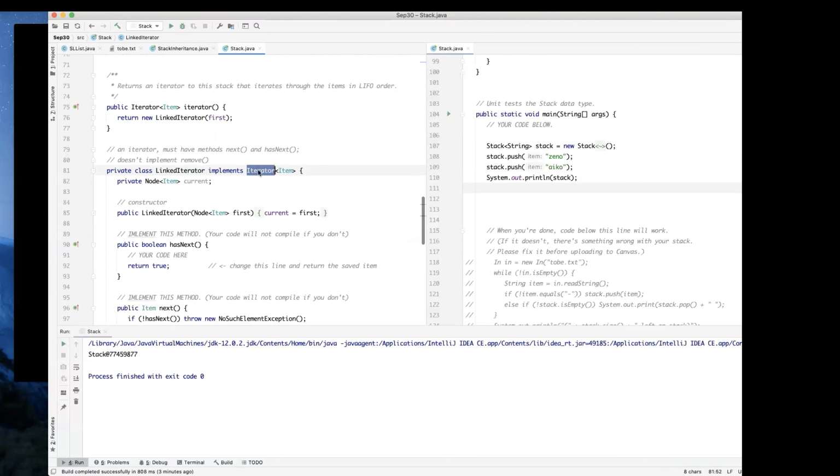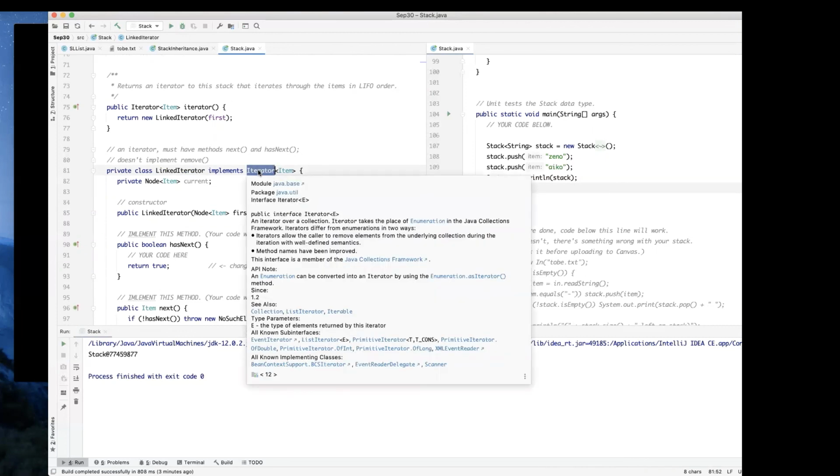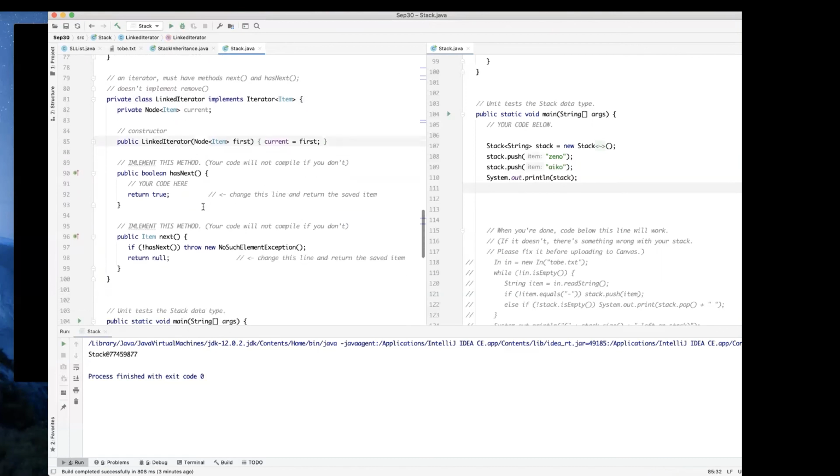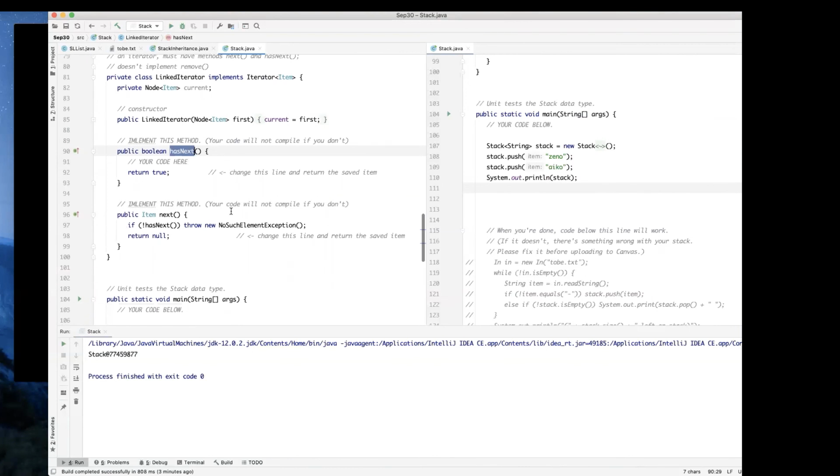Now I go to the specification of this interface. If I go to its documentation, it will tell me, and I'm not going to go to the website now because we're running out of time, but it will tell me that I must have these two methods. Well, actually three, but one is optional, so we're never implementing this. It must have the methods hasNext and next. Notice how similar that sounds to the scanner that you've used, but these are different methods. So the next method should be there and the hasNext method should be there. That's what the for each construct needs in order to iterate through this collection. That would make this collection iterable.